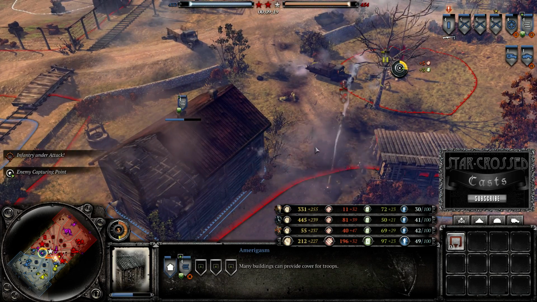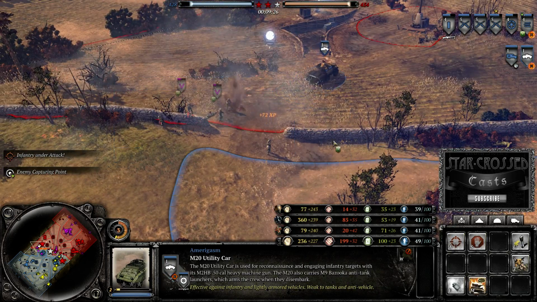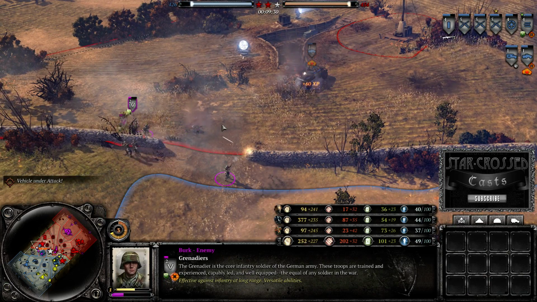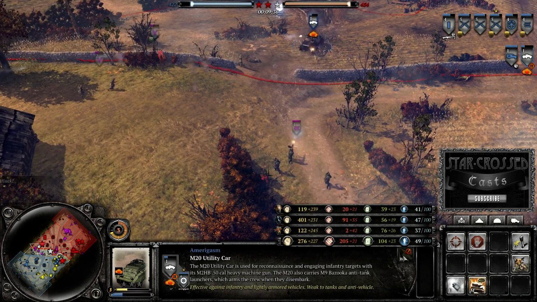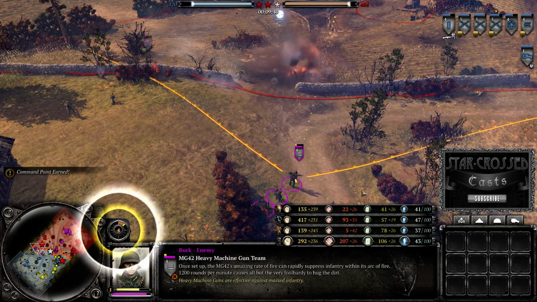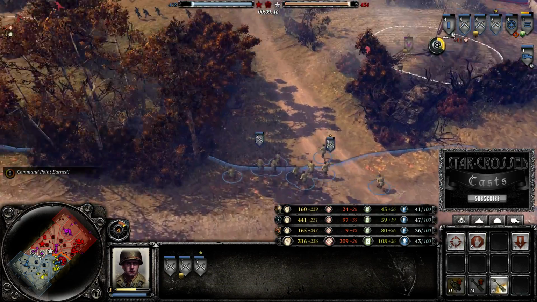Sturm Pioneers look like they're going to be getting away. We do have the utility car without armor skirts diving into two squads of... Oh geez, I'm not sure this is gonna go well for this utility car. He doesn't have the armor skirts, and I don't even think that second pass was necessary. I think the MG42 probably could have finished it off. I don't know what he was thinking there.